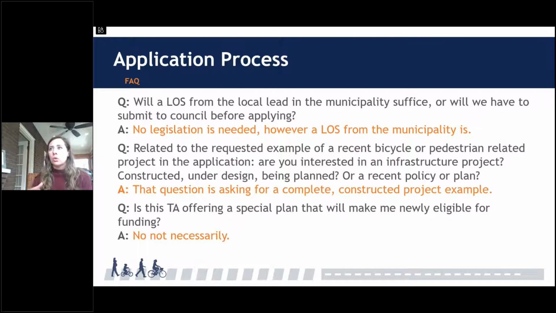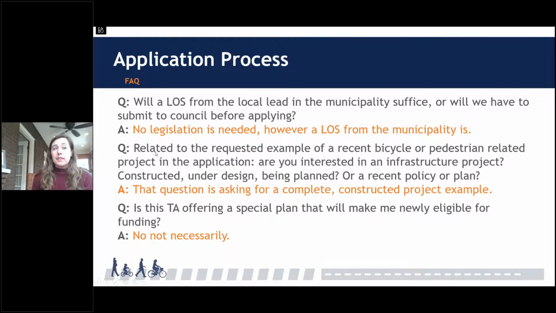However, we need your municipality to sign a letter of support to demonstrate that you're on board and committing to the items outlined in the scope of services, and that you're comfortable doing that. So no, council signed legislation is not needed.